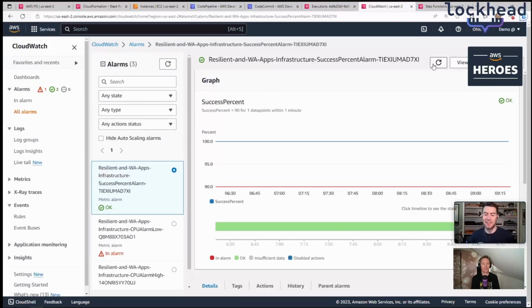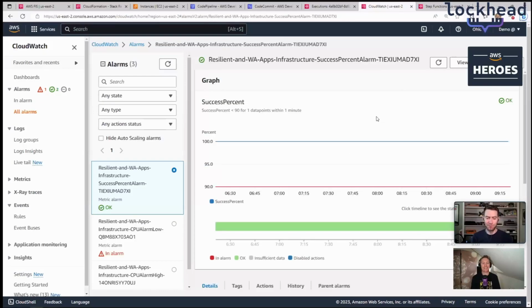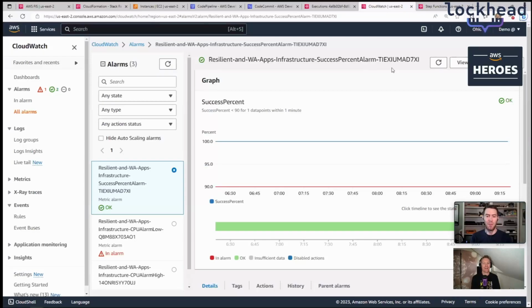So far it hasn't. This is a demo, so you never know what happens in demos, right? It runs every minute, so it'll take a bit of time before it picks up the issue.